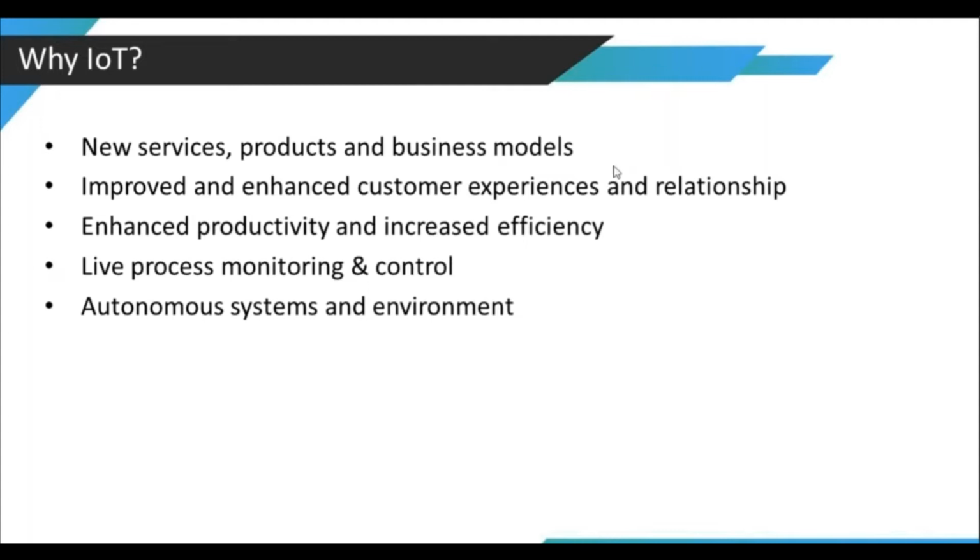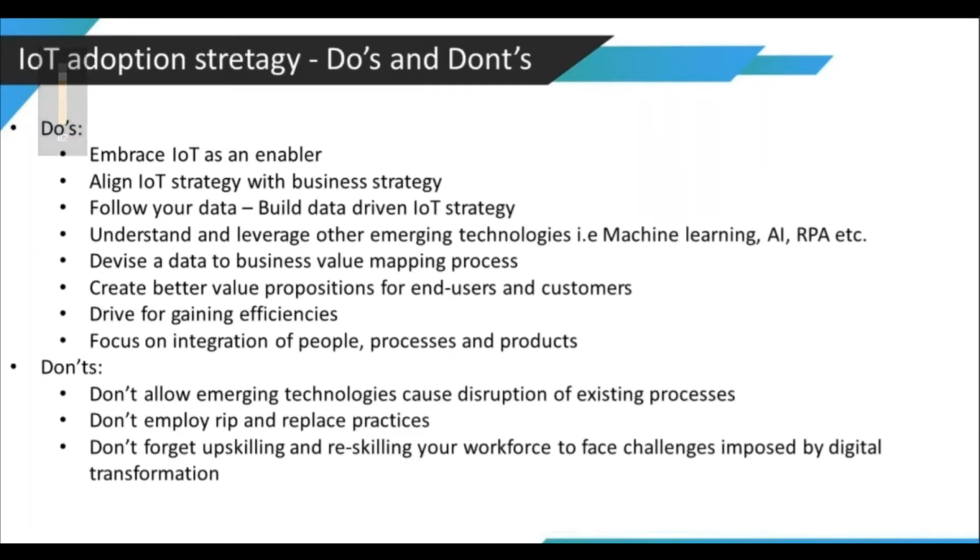So we have hundreds and thousands of examples where IoT has been helping us not only save time and money, but also deliver better customer experiences in the form of services and products. So now the question is how to harness the potential of this most promising technology, most fascinating technology of today's era. When it comes to IoT adoption, we need to strategize our approach. There has to be a well-devised, well-defined adoption strategy.